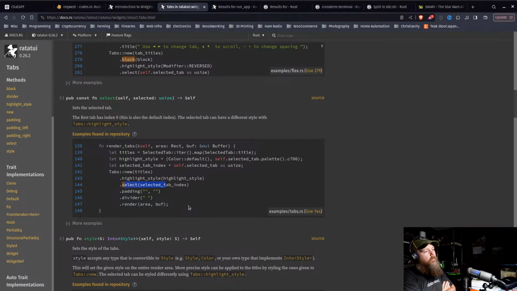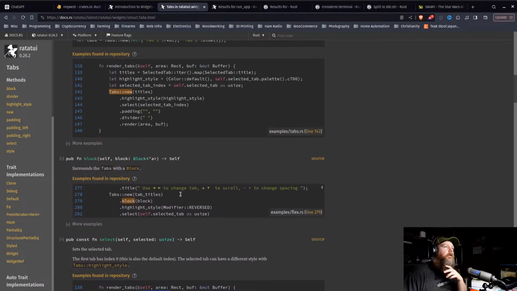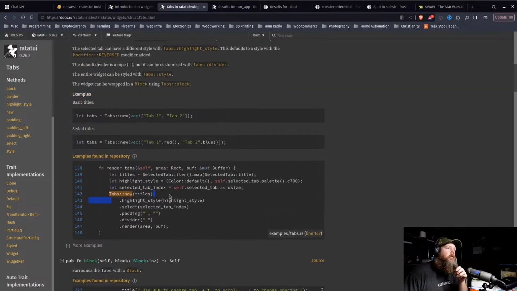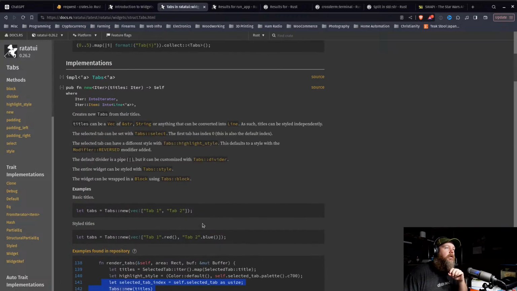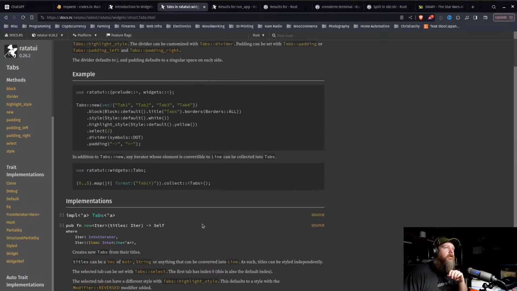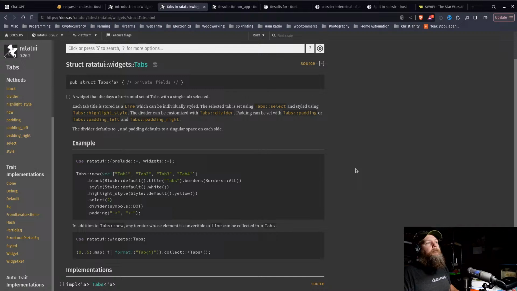Makes sense. So selected tab. So I think this is a container. Vec of strings. All right.